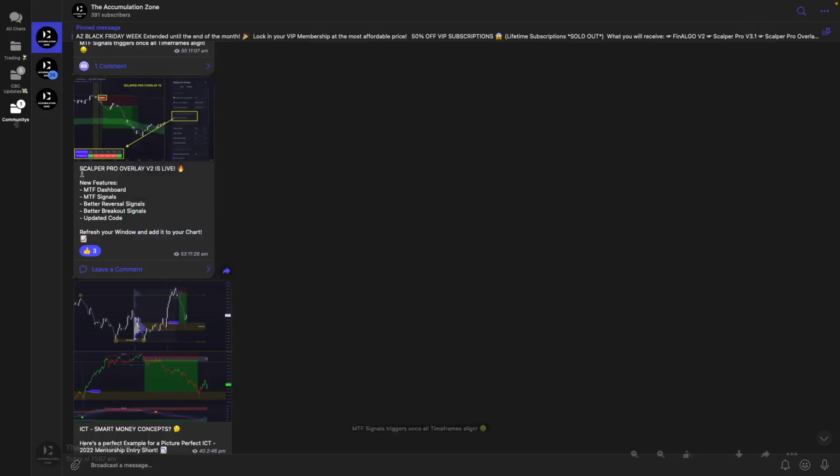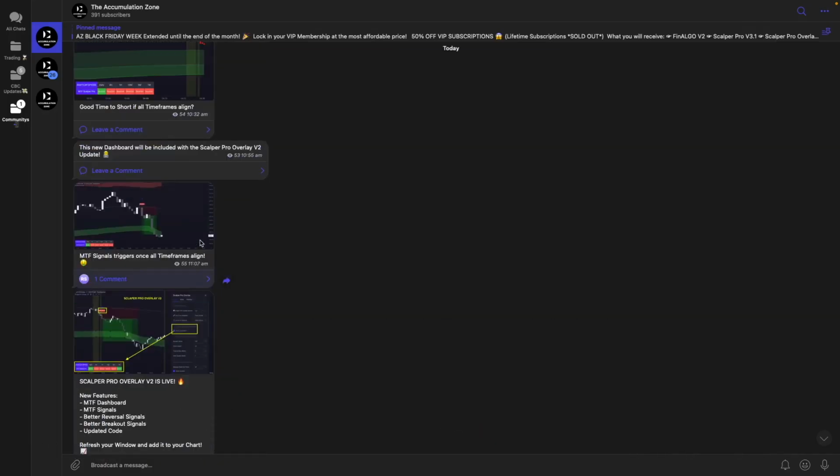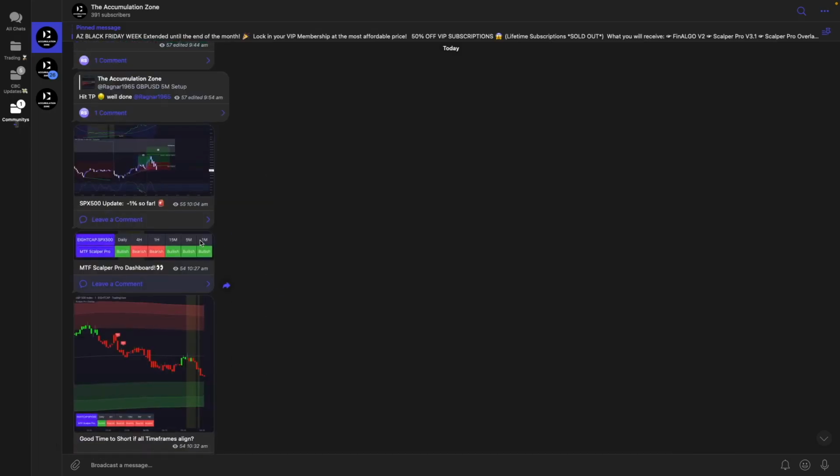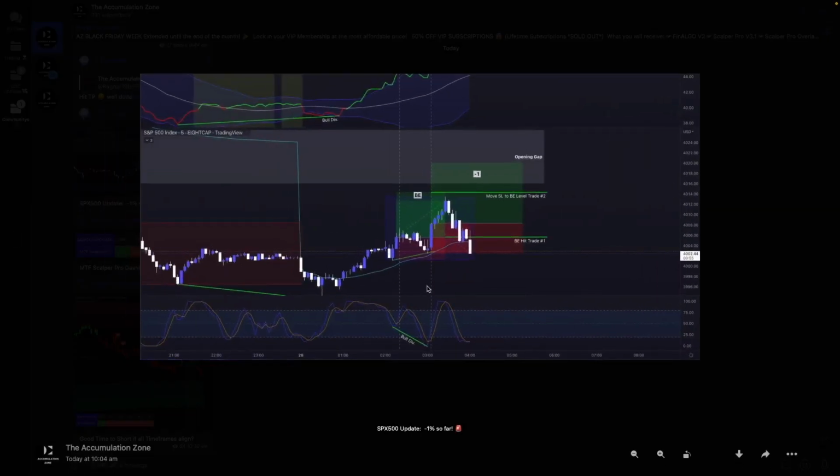If we go through some more things that I shared this morning, those were my SPX 500 trades this morning based on the Scalper Pro stochastic RSI strategy. I saw this massive bullish divergence here. We formed a lower low on the chart, but we formed a higher low on the Scalper Pro. So I actually wanted to go long here, but I waited patiently until the London kill zone started, and I entered long as soon as I got my confirmation from the stochastic RSI.